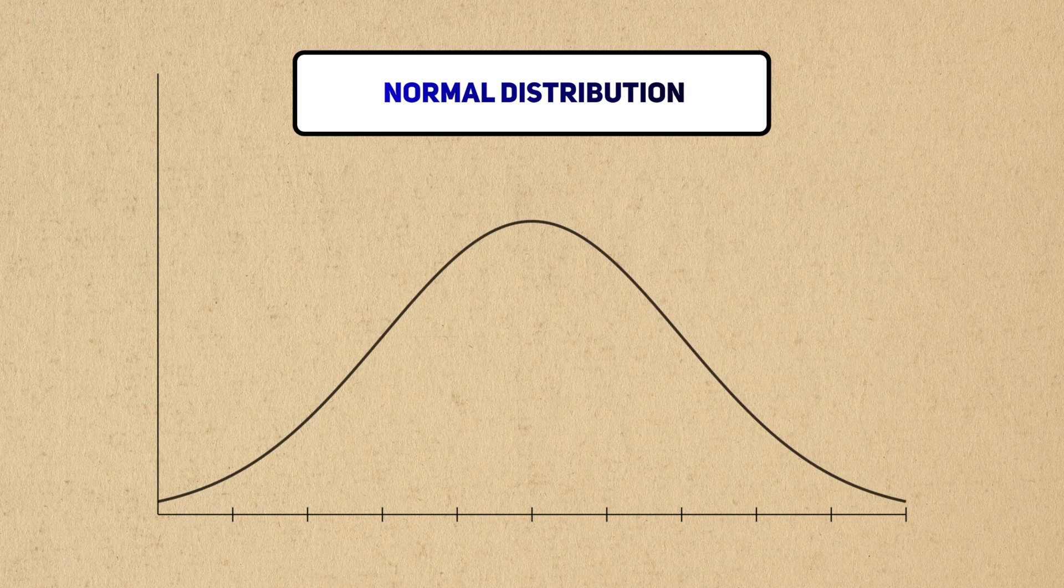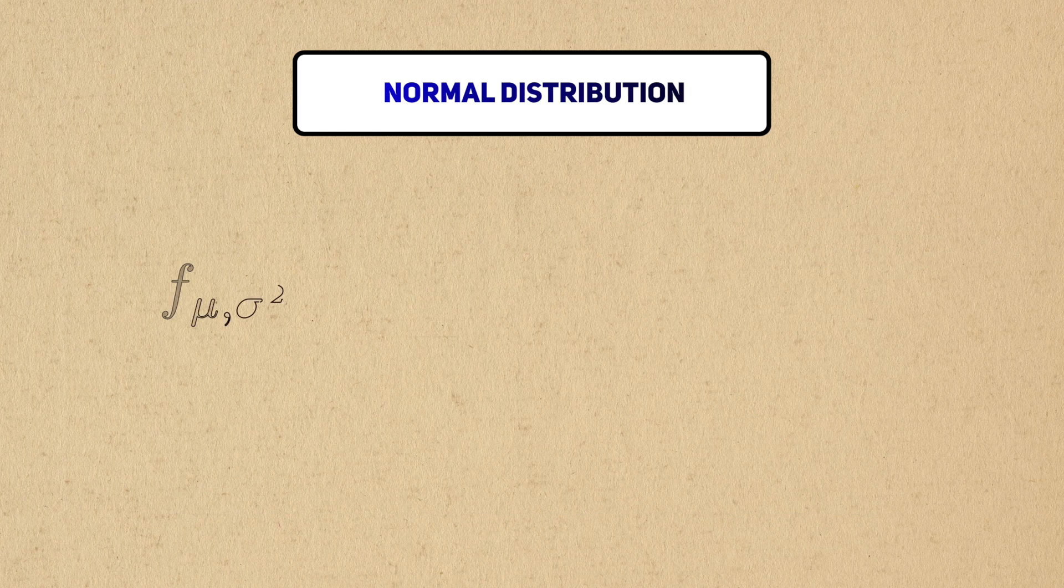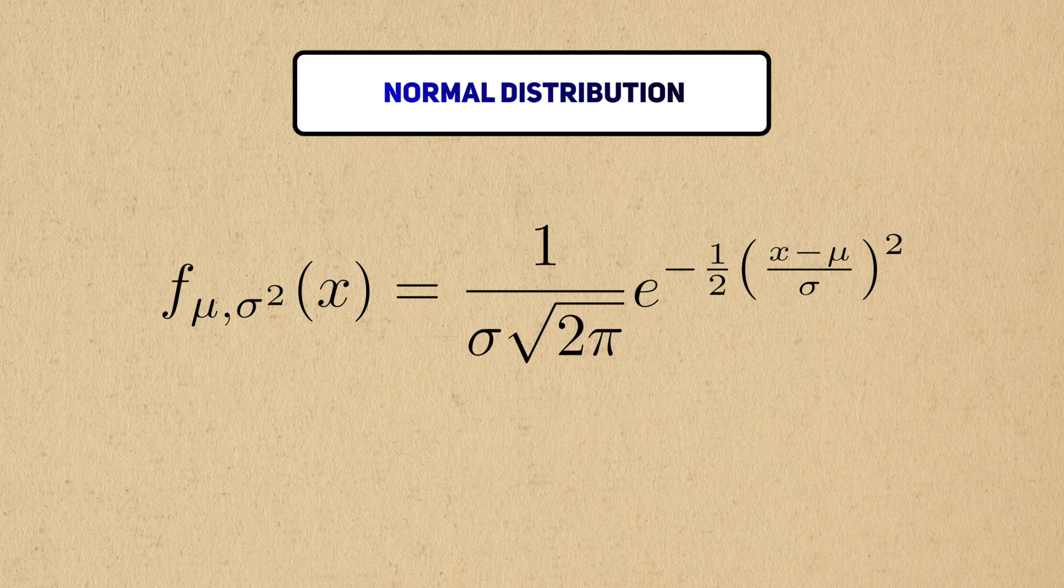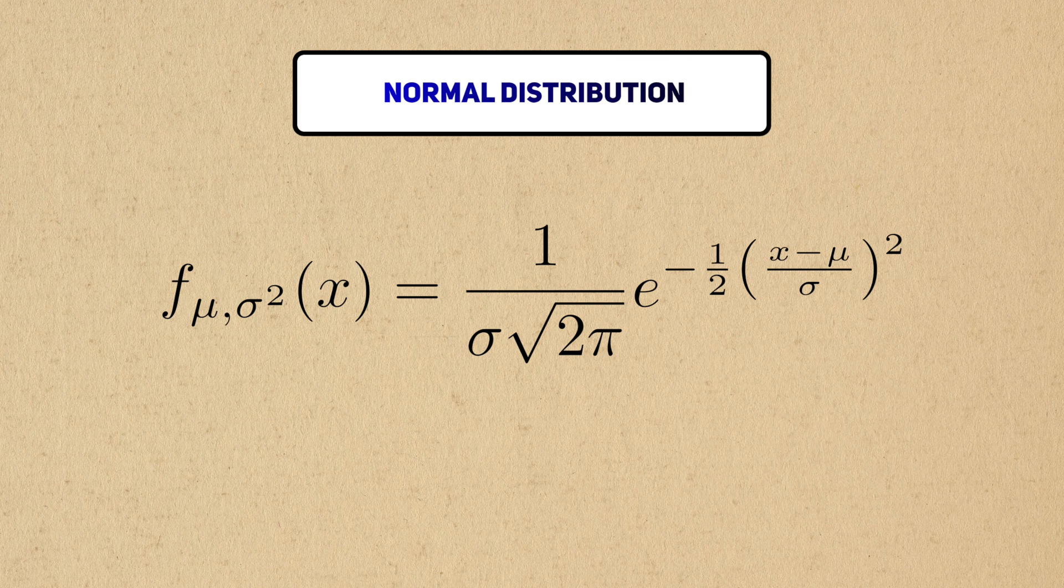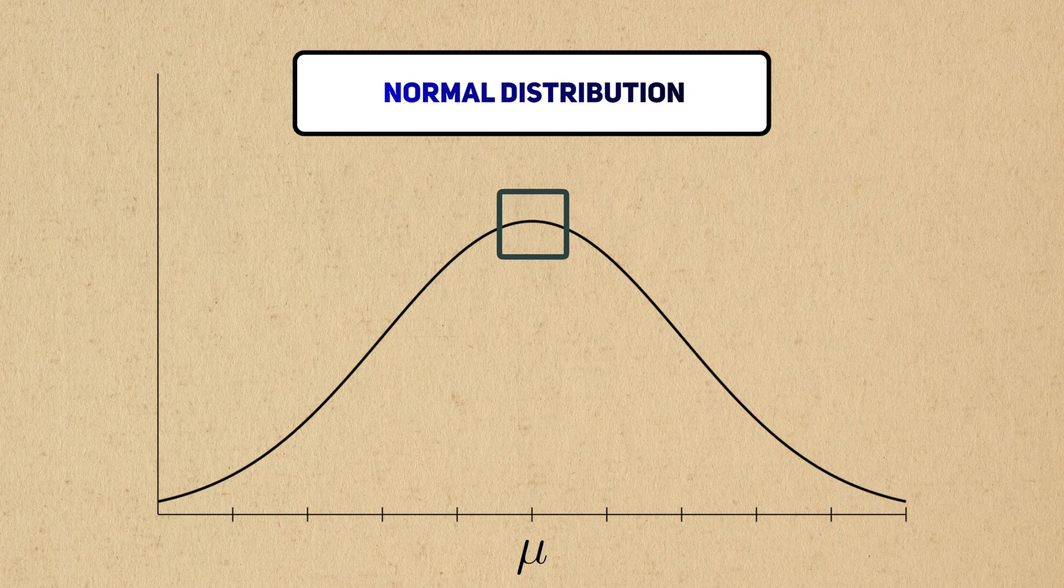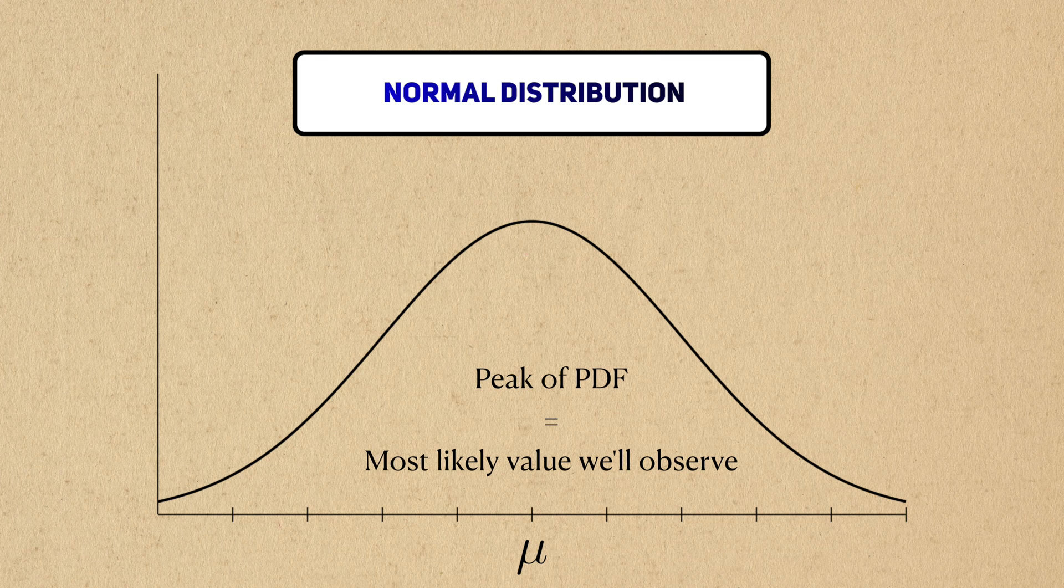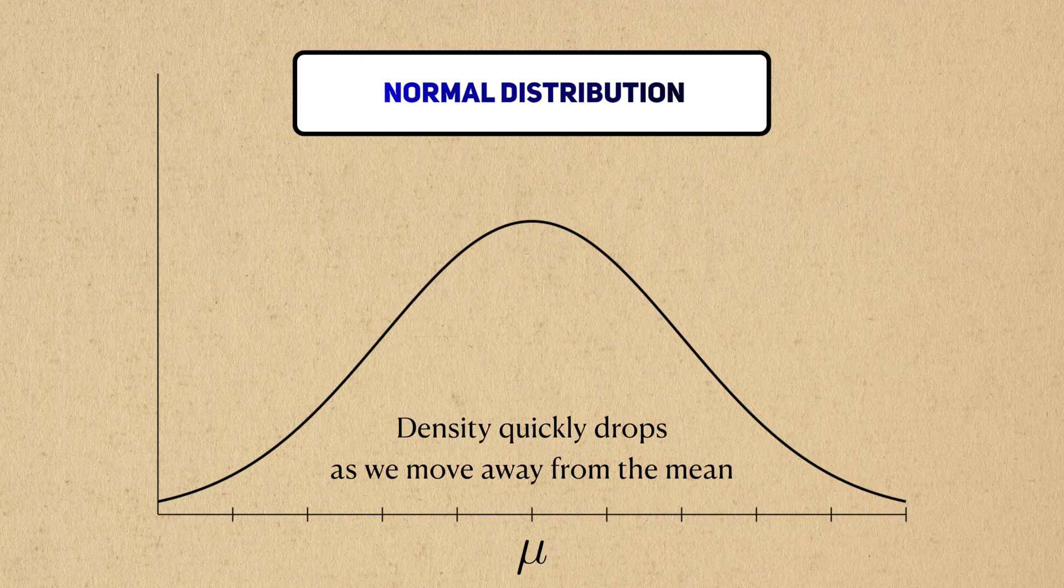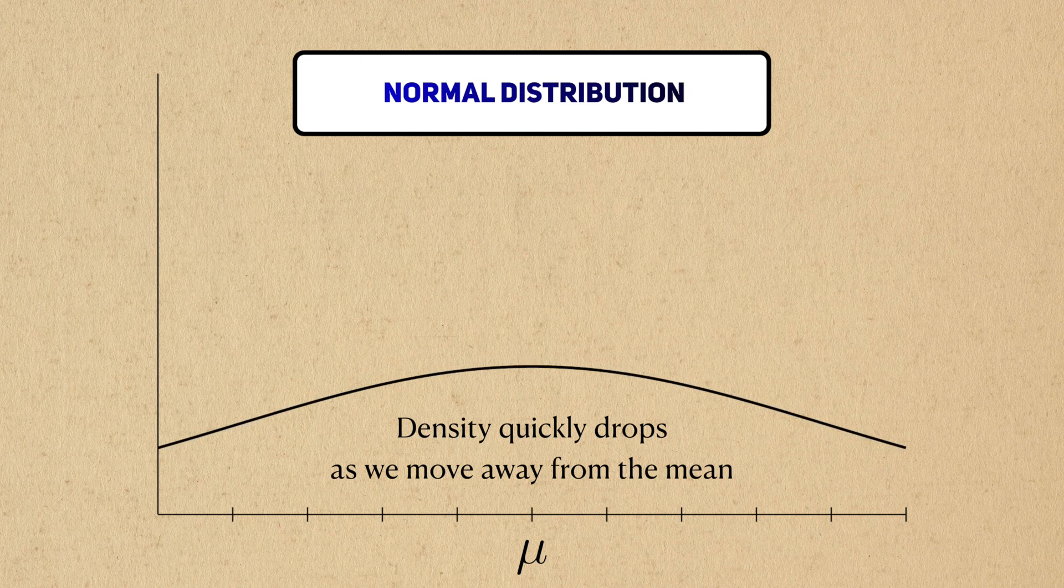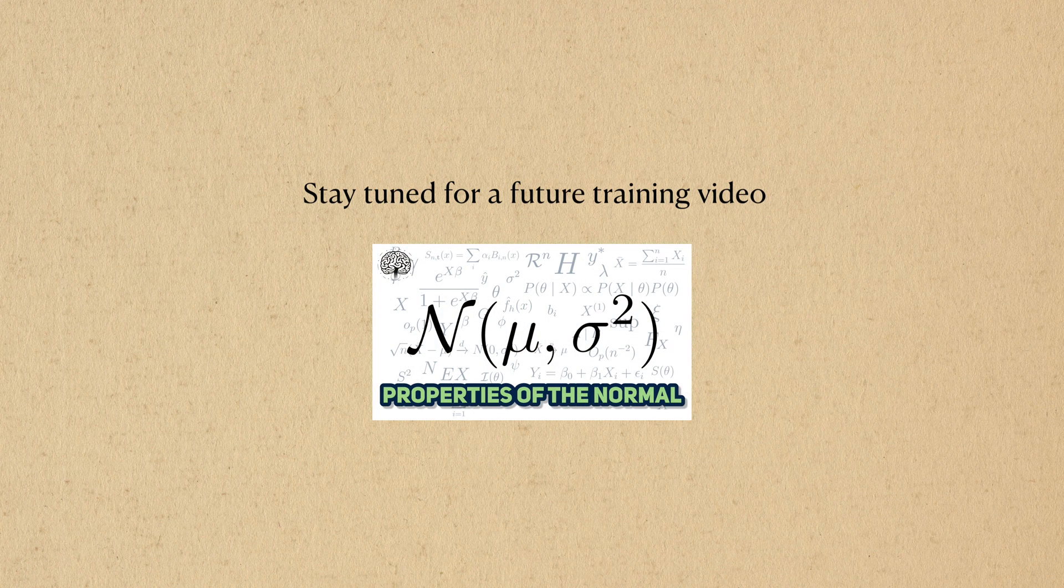The function that produces this particular bell shape is this. What the hell is even that?! The shape of this distribution is decided by both the mean and variance. The mean is indicated by the highest point of the bell, right here in the middle. Changing the mean changes where this apex is. Since the peak of the distribution is at the mean, it's also the most likely value we'll observe in a normal distribution. As we get farther from the mean, values become much less likely. The variance changes how narrow or wide the bell is. Another way to think about this is it changes how concentrated the probability is around the mean. Stay tuned for a future employee training video on the normal distribution. You'll be fired if you don't watch it.